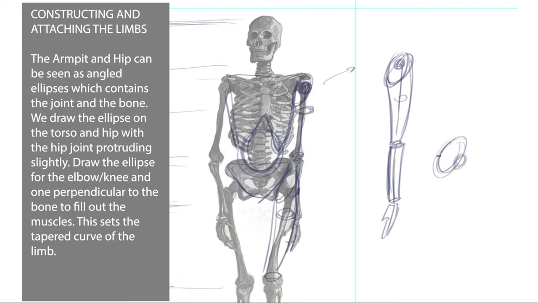So we draw the ball of the hip and then the socket, this is just to see what it looks like. And then we can see the curve of that top femur just curves in towards the knee, and so the whole flesh goes around those joints around that bone.